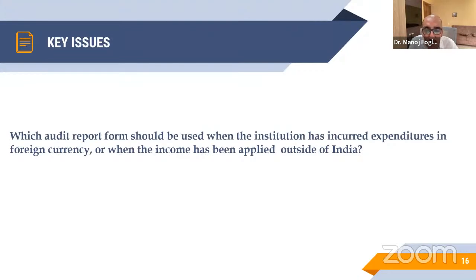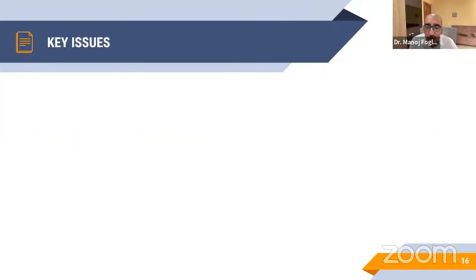Organizations where the registration has been cancelled may write to FCRA support, that since they do not have any requirement to use the assets under FCRA reporting, they may be allowed to treat them as domestic assets. If any such letter is received from the government, then only Form 10B will not be used.